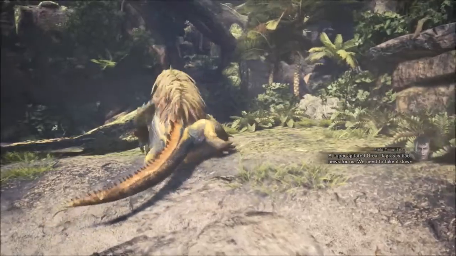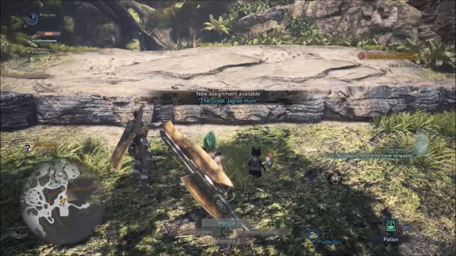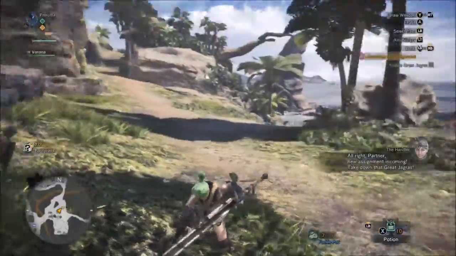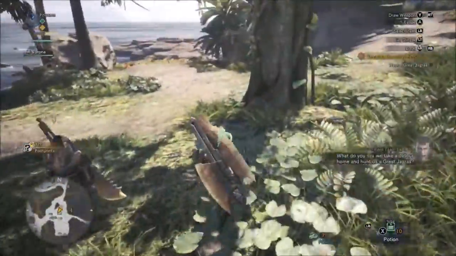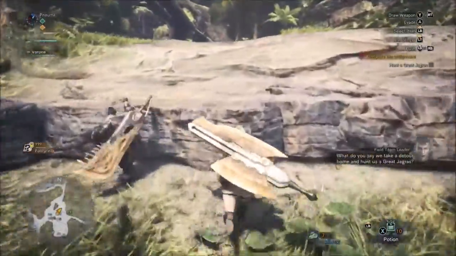Yep, we need to take it out. It's technically optional, I think. All right, partner. New assignment incoming. Take down that Great Jagras. Oh, maybe it's not. If you're not ready, you could go back to base like, you know, a loser. Of course we're going to go kill the Great Jagras.